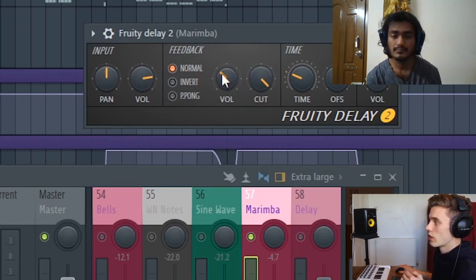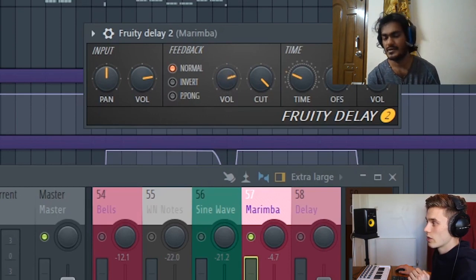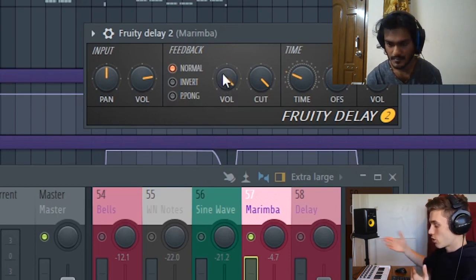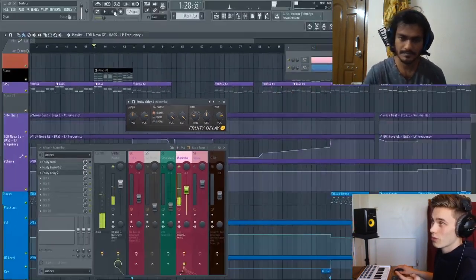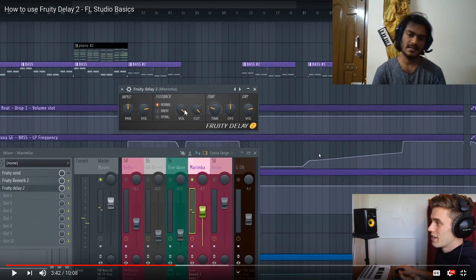So what these control is the volume controls how many times it delays. So I'm just going to put it all the way down here, and you will hear only one delay. That's it. It's kind of weird. If I turn it all the way to the other side, you will hear delays to infinity. That's not going to stop. So I'm going to stop it by pressing this button up here. So it's very interesting. Like, look at the volume.